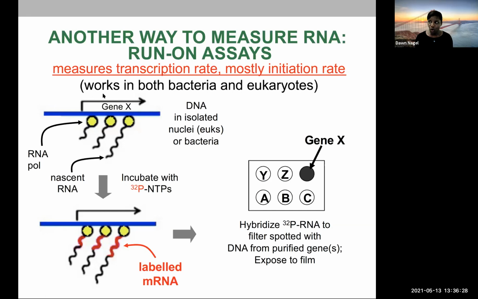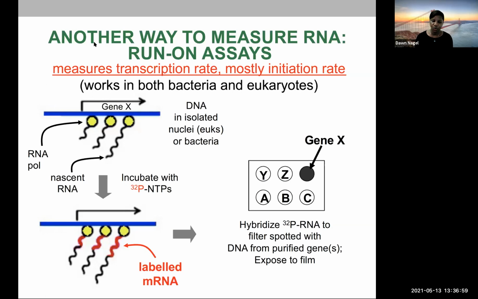However, if you want to see whether or not your RNA is even made, is it even synthesized, or if you want to see whether there is a difference between how much of that RNA is made, you cannot tell this by looking at a northern blot, because a northern blot is showing you the steady state level. So what's been made, what's been degraded, and this is what you have left. It doesn't tell you about how much has been made.